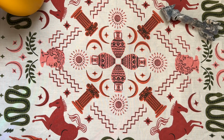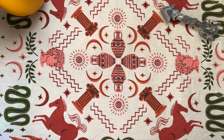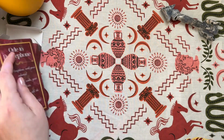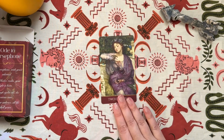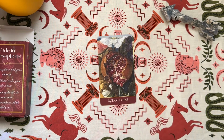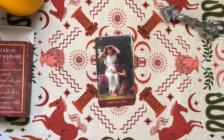Next. So that deck was not new to me in 2024. This one is new to me in 2024. Tarot of Persephone's Garden. This was another one where I basically only ordered it because I was going to the States, and I knew that shipping wasn't going to be a problem. Love these backs. I worked with this deck so much in the spring. It was a very spring deck for me. I think it was the month of May and maybe early June. I could not get enough of this deck.